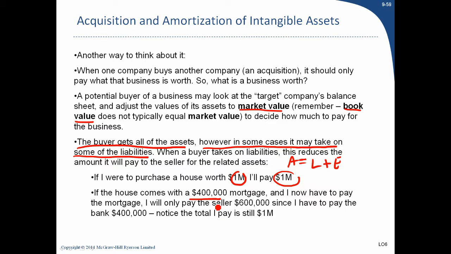So taking on debt is looked at as a form of payment due to the accounting equation. If you start with the assets, right, if you're acquiring all of the assets, you need to pay cash for the equity, and you now need to take responsibility for paying those liabilities in the future.